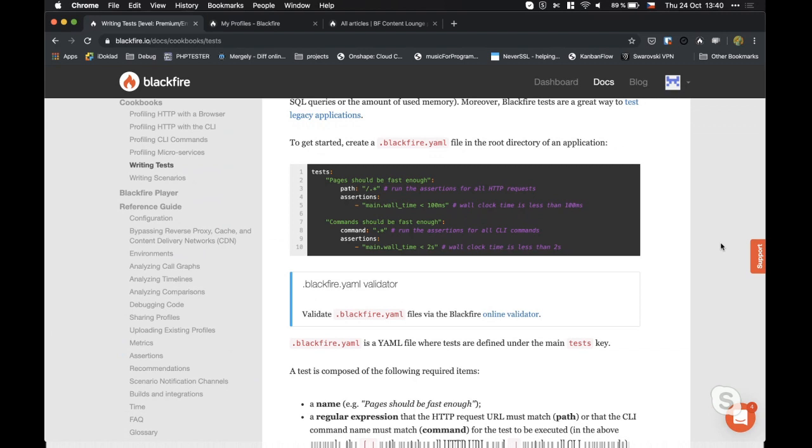So, for example, you can run the test every day, and you will see that something happened after a deploy, or there are some problems because something was changed in the code, or after some big update, etc. So you will get some regular numbers, and you can make sure that your application is still running in the correct numbers, and nothing was slowed down.